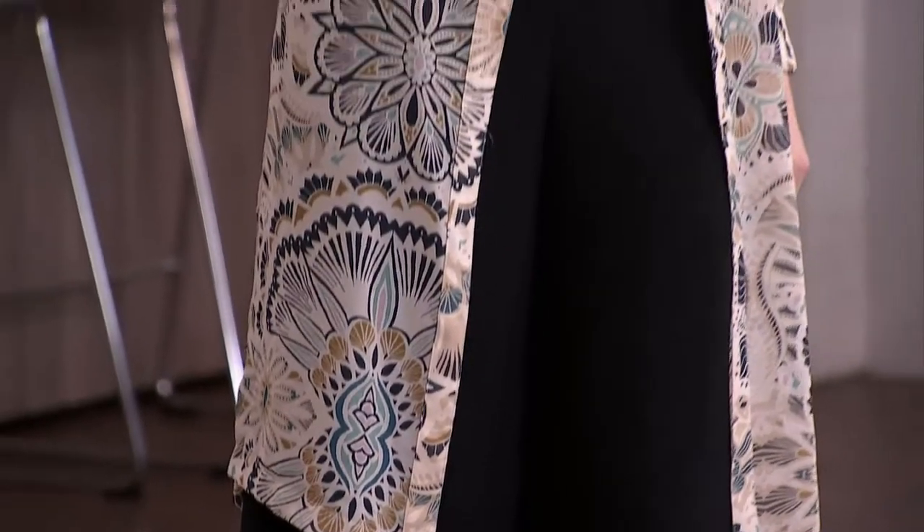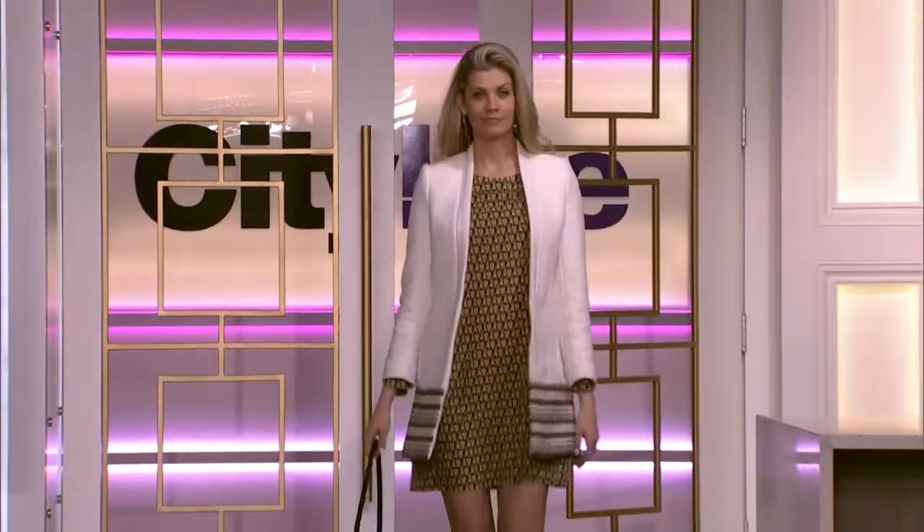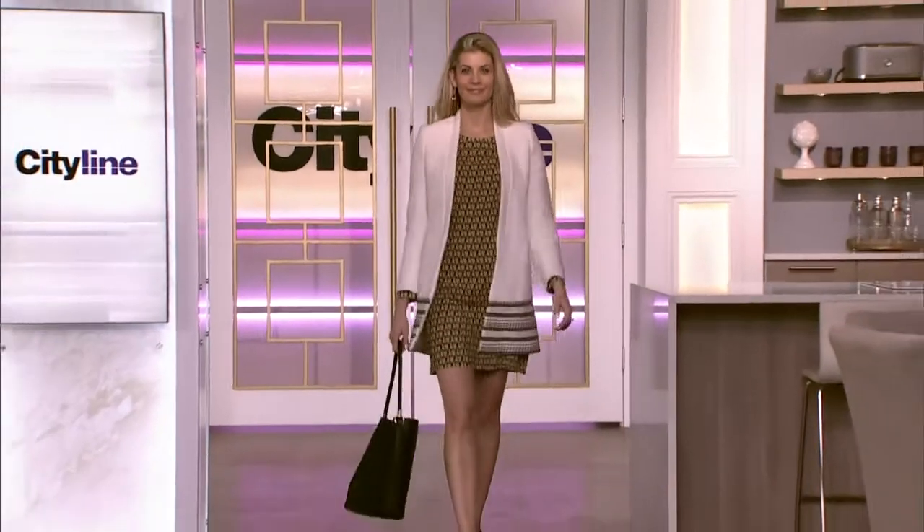Long over long lengthens you out, and this is such a pretty print. I'm noticing a lot of this mustardy color — it's everywhere. I never thought in a million years I'd be wearing mustard in 2016. It depends on the mustard, because some have a little more green which isn't always attractive, but this one is a much clearer color. It's hot. I like the flat front too — it comes up higher, so it sucks you in a bit.